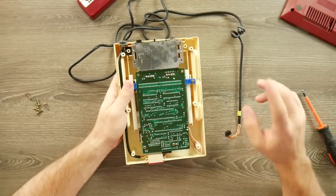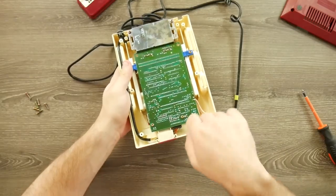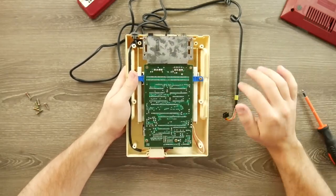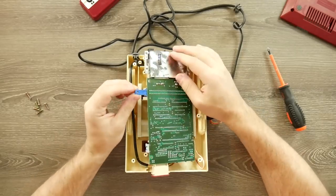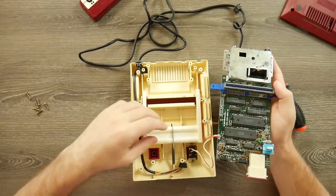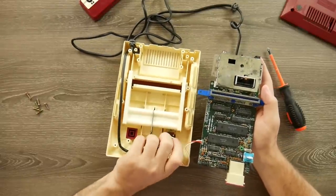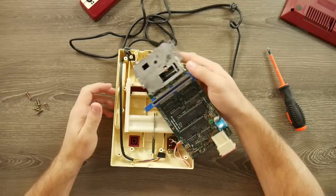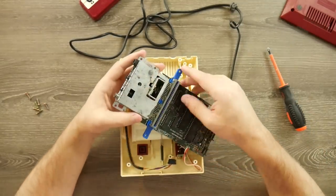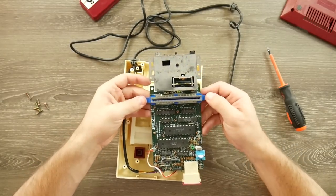So technically, if you can get a hold of new controllers and yours break, you just unplug, plug a new one in, run the cables around so they fit in, and you're good to go. We only have another 6 screws around the edges to get the board free. What's kind of annoying is it seems that they just went ahead and wired in the power switch, it looks like. That's just straight up wired in, so that wasn't a plug, but the controllers are, which is a little weird. The cartridge slot itself is completely soldered in right here, and they also had some screws go through to really hold it and solidify it.